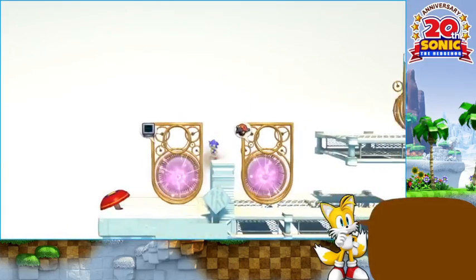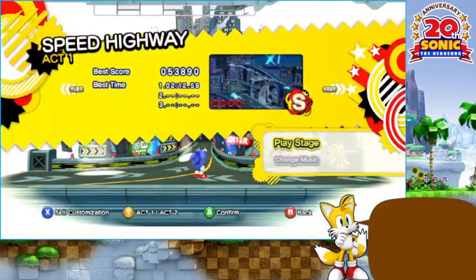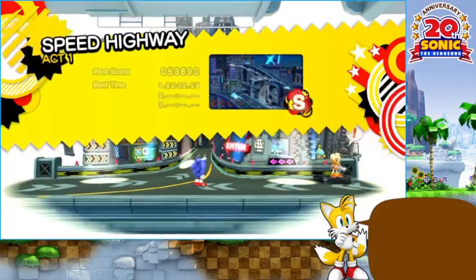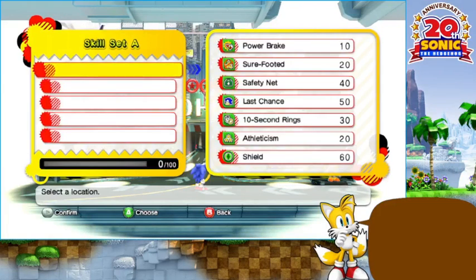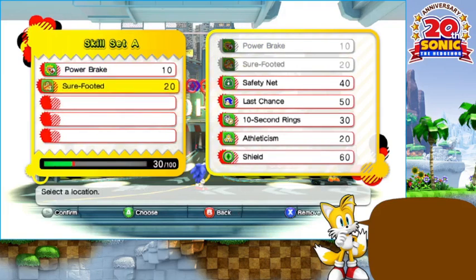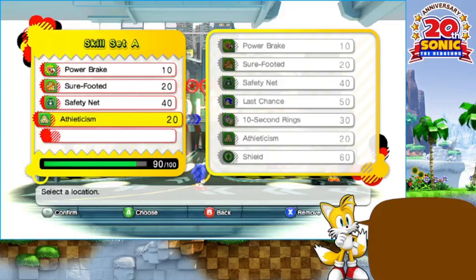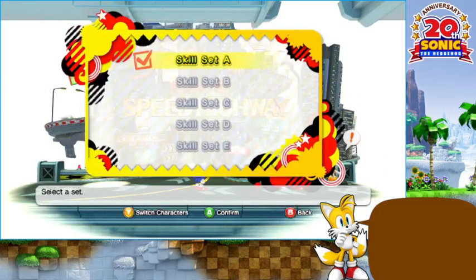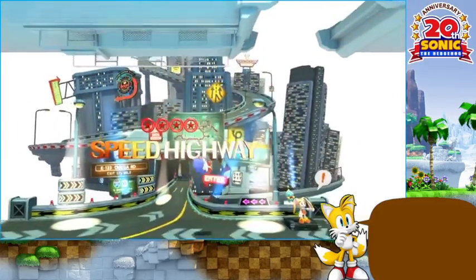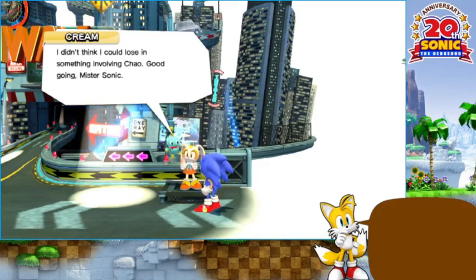Everybody needs a toxic cave in their life. I also have X and B switched so that positionally speaking, if they weren't switched, it would be just like colors on an Xbox controller. I'm playing this on a GameCube controller because I can't be stopped. I didn't think I could lose to something involving Chao. Keep going, Mr. Sonic.